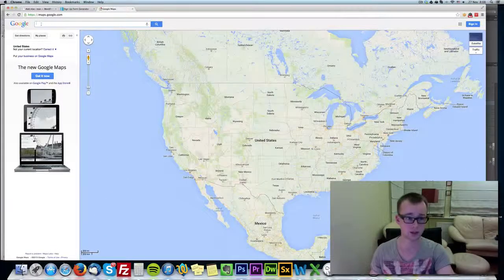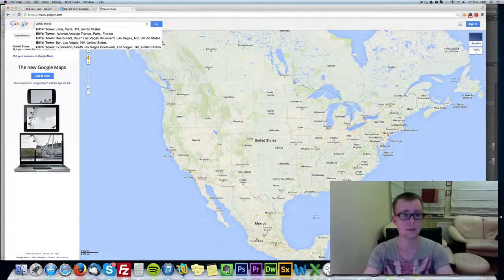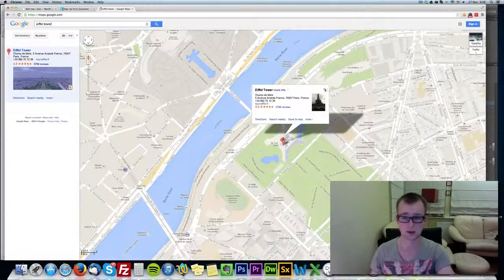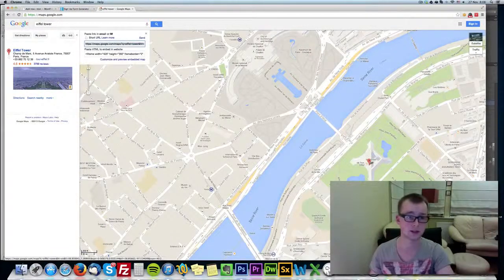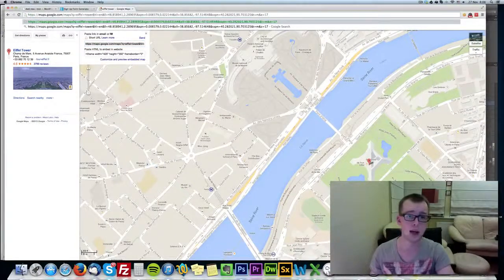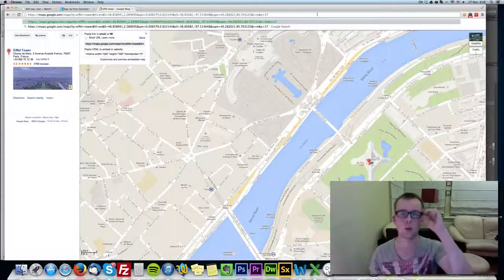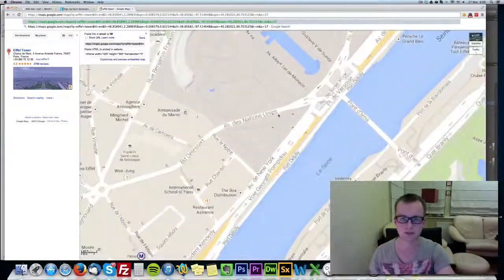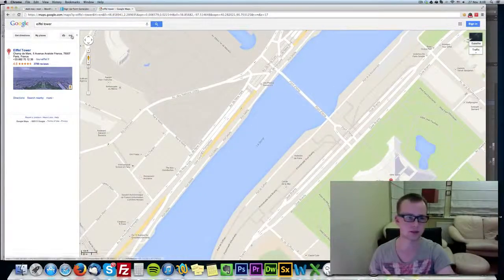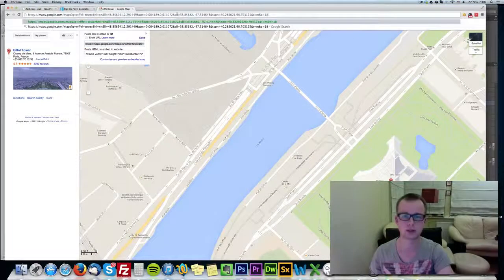You find any location. So let's say again, Eiffel Tower. Let's go for that one. Eiffel Tower, right? We click this link over here, and we copy the map URL. Now we have this map URL, and one parameter that is important for us is zoom equals 17. We can use this parameter to adjust how it will look on Funnelkit.